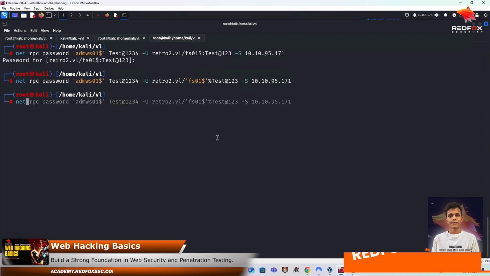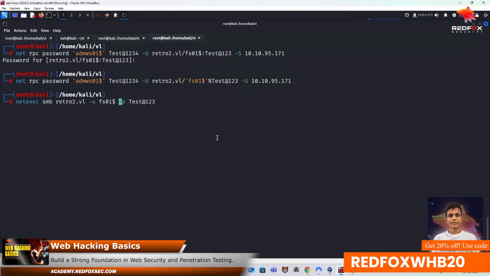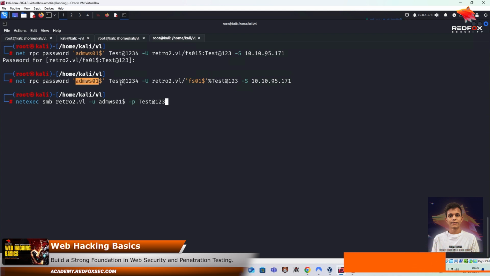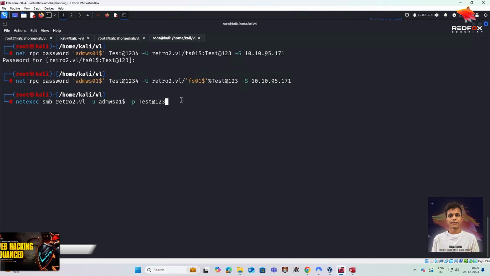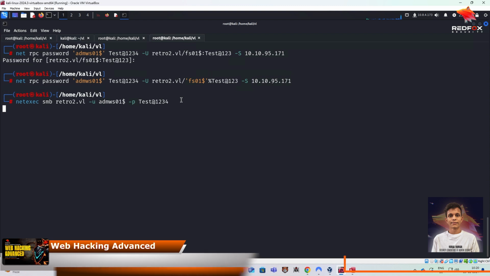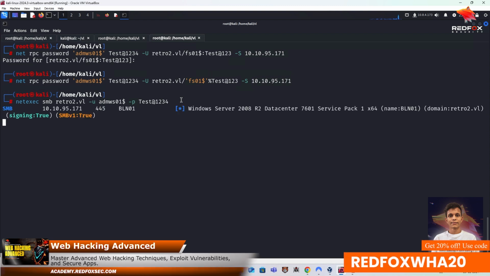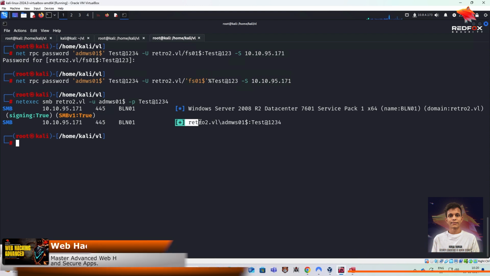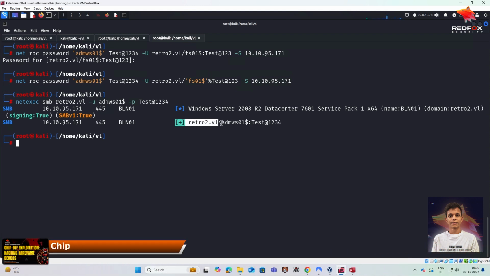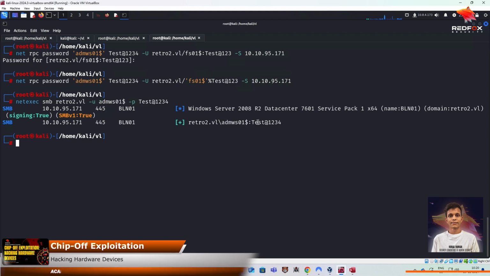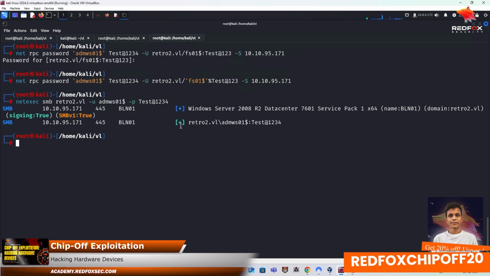We can verify it using netexec. And the newly changed password for this machine account is test@1234. So we can see that the password has been successfully changed and we have successfully authenticated using this machine account and the newly changed password.